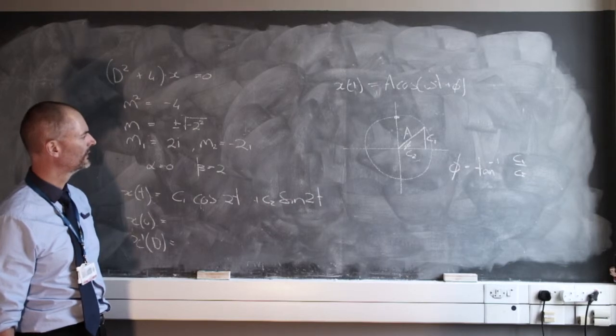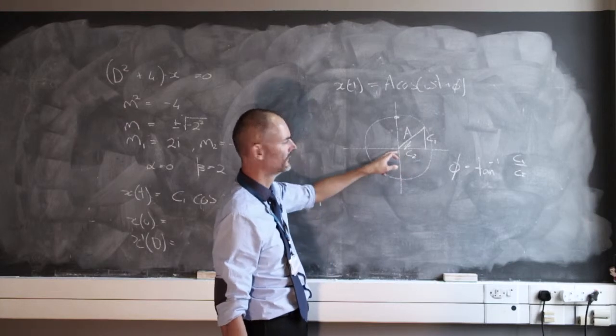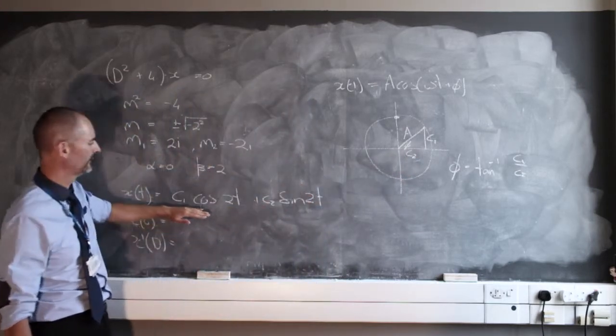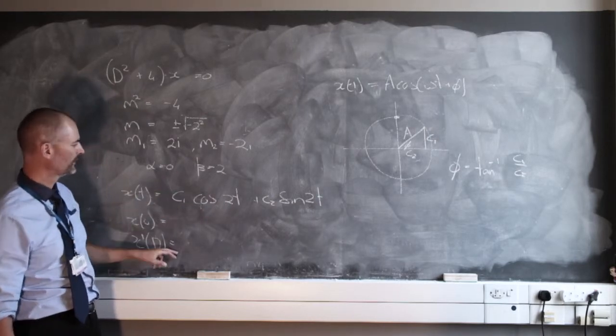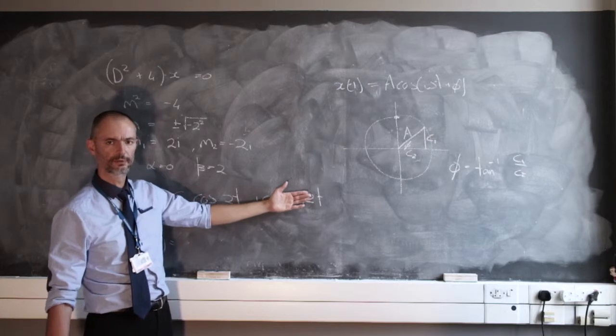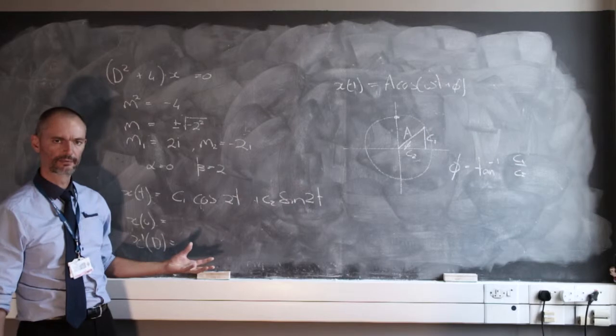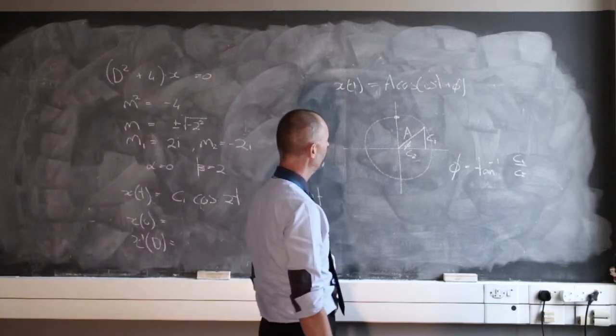I also note though that if I start right at the top or right at the bottom, C sub 2 becomes 0, 0 length. And this falls away and I'll just have this. So if you get an answer from your initial values and you don't find a C sub 2 in there, then you know there wasn't an initial velocity given to it, it was just let go from rest.